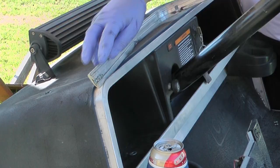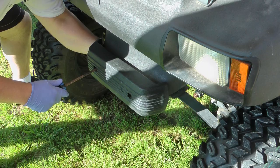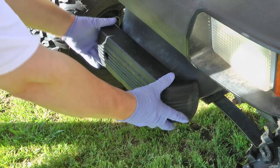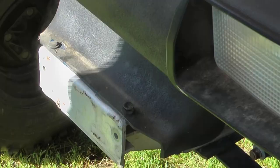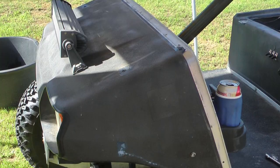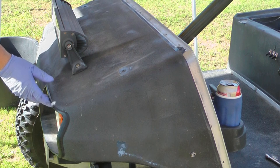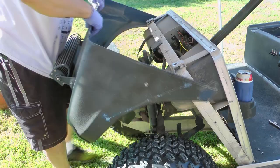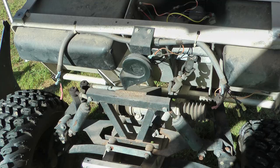With those bolts out, this piece lifts off and you can see the sliding nuts I'm talking about — don't lose those. There's a Phillips screw in the front and a half-inch nut in the back that will turn, so you need something to hold it secure. With those removed, that will just come off. You'll see it's held in with plastic retainers; with those disconnected, the whole front nose piece will come off.